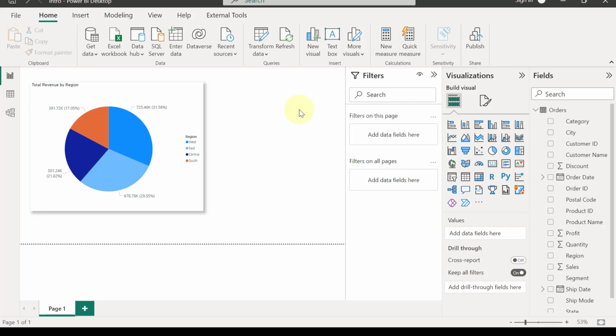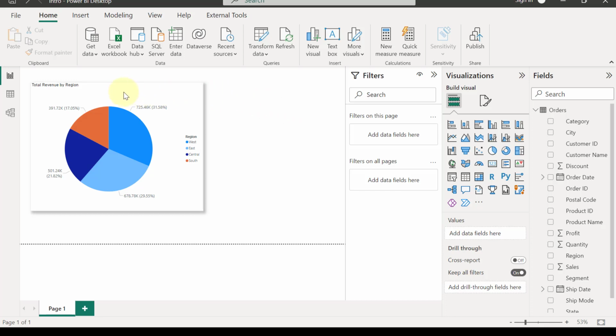Remember that you start to build reports when you start to have more than a single visual on your report canvas. So if I was going to create another visual on this canvas now, there are certain steps I need to ensure, again, if I'm going to follow my own recommendation of how to create visuals in Power BI Desktop.